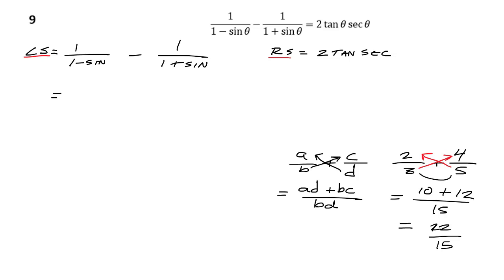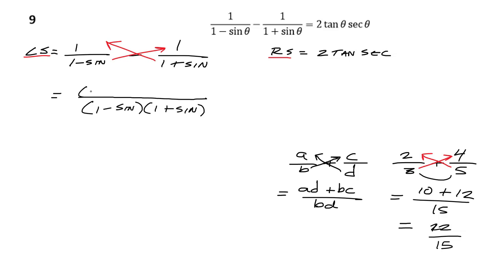What are we going to do? We're just going to multiply these two denominators together, right? And we're just going to multiply each numerator by the opposite one's denominator. So instead of dragging this into 4 or 5 steps, if we've made it this far, we should be able to add and subtract fractions, right? So I'm multiplying the denominators together, right? 1 minus sine, 1 plus sine. All right, and I'm going to multiply him by his numerator and him by his numerator, right?